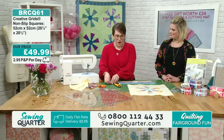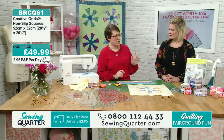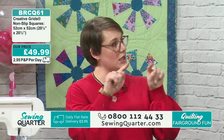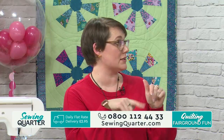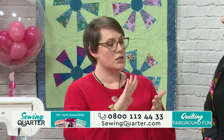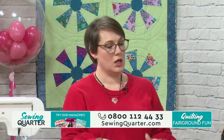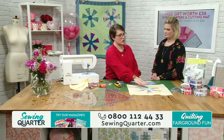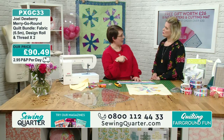Okay, so then we need a hexagon for the centre. Now, in the pattern, because she used a different angled ruler, there was a hole in the centre, like you'd have with a Dresden. Okay? So when she put the hexagon, that's just covering up that hole. Because I've got all those points in there, I've still used the hexagon in the same way, but then I cut out the back.